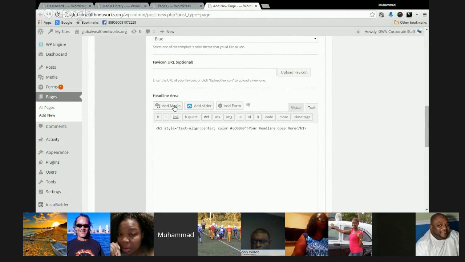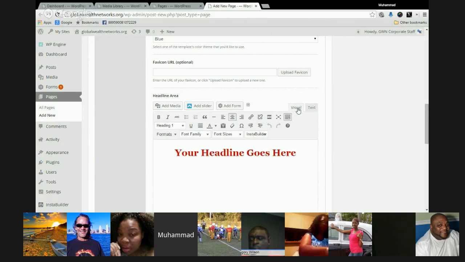Here on the far right, two buttons. One says visual, one says text. It's the method in which you're going to design your page. Are you going to design your page using HTML text, or are you going to design your page from a graphic image standpoint? Because you guys are brand new, we're going to design everything in visual.